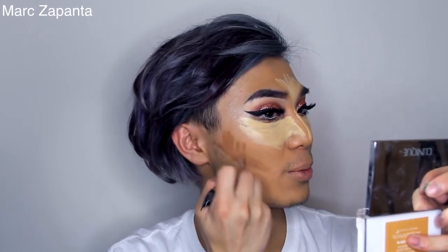For concealer I'm going to be using my LA Girl Pro Conceal in yellow, because I'm yellow, and I'm just going to apply a ton of this on. I'm really looking forward to the new year — I'm wishing for the best and going to continue to work hard. To contour I'm going to be using my Beautiful Bronze by LA Girl; they've started to bring it out in some shops in the UK from beauty supply stores. I'm contouring in the usual places and blending it in with my Real Techniques sponge.